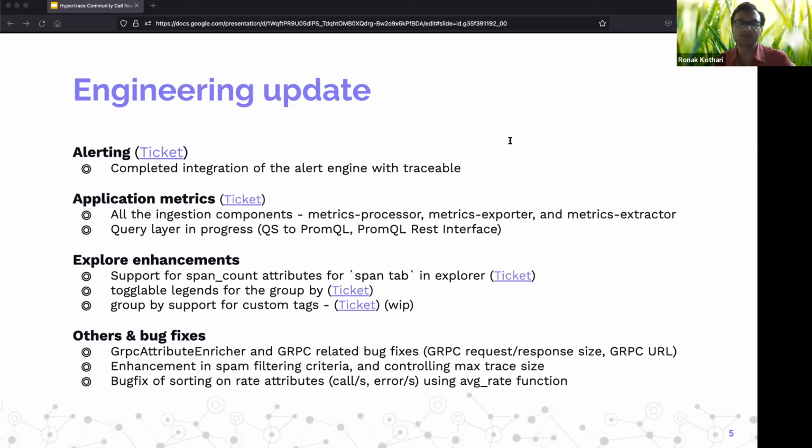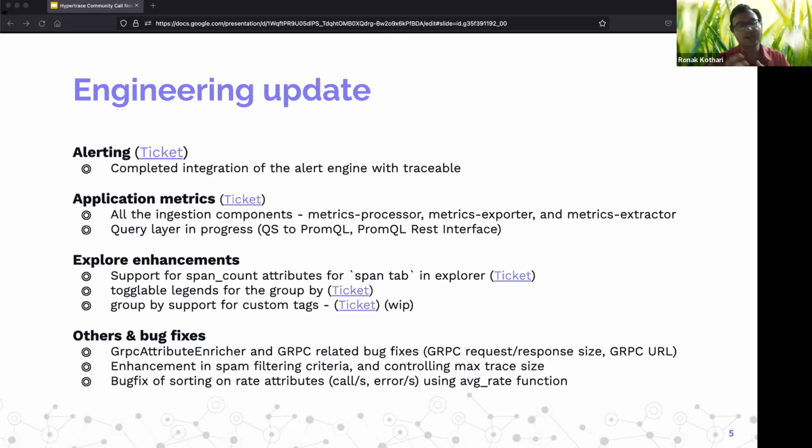Apart from that, in our ingestion pipeline, in one of our deployments, we observed that a lot of data is flowing, and sometimes it creates lag in our pipeline. So to control this, we have added some control flags. As an example, in span normalizer, if you want to drop certain spans, we have added another criteria. Earlier the criteria was a very simple one, a string-based equality criteria. Now we have added operators: equal, not equal, contains, and exists filter. And the format is also changed to JSON, so it is more easily readable.